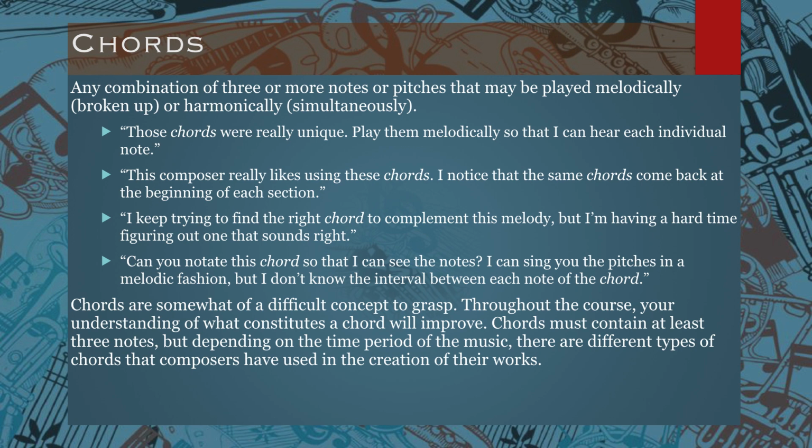So chords can be somewhat of a difficult concept to grasp. Throughout the course, your understanding of what constitutes a chord will improve. Chords must contain at least 3 notes, but depending on the time period of the music, there are different types of chords that composers have used in the creation of their works. A chord could have 3 notes, 4, 5, 6, or even 7 notes. There isn't really a limit to how many notes a chord could have, and that creates a lot of variety for composers.